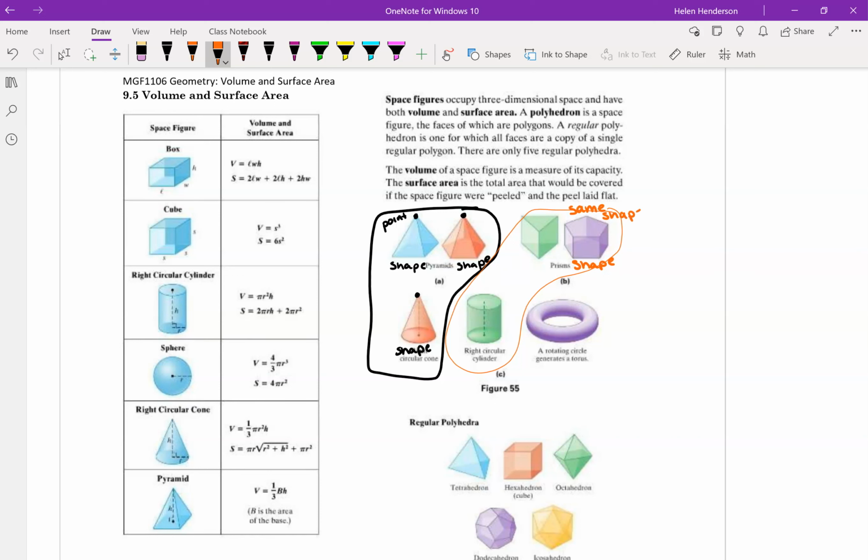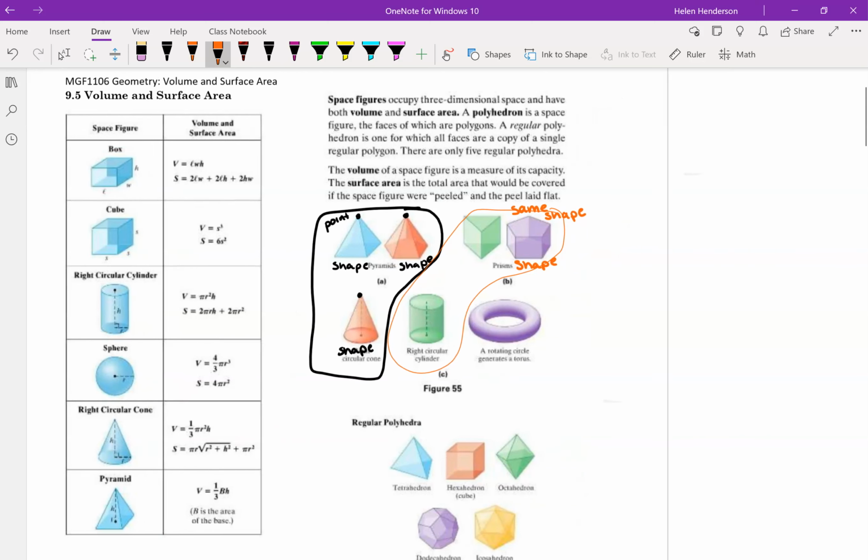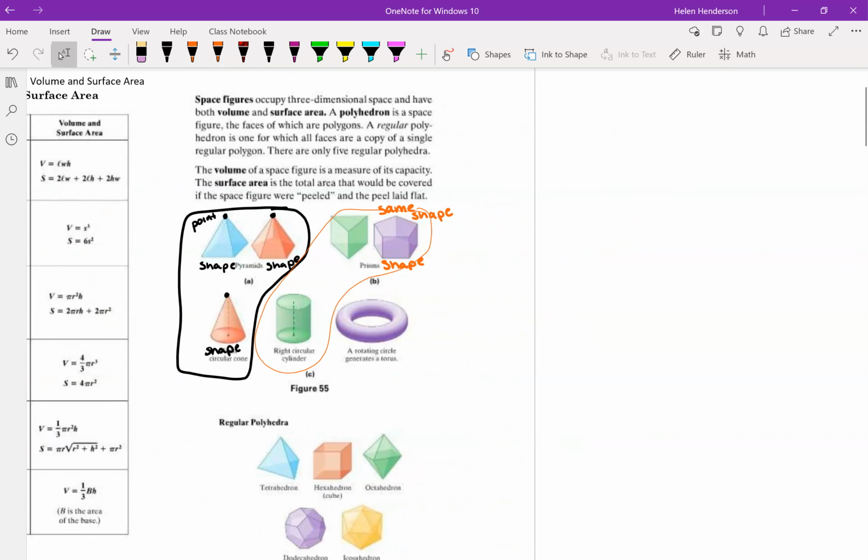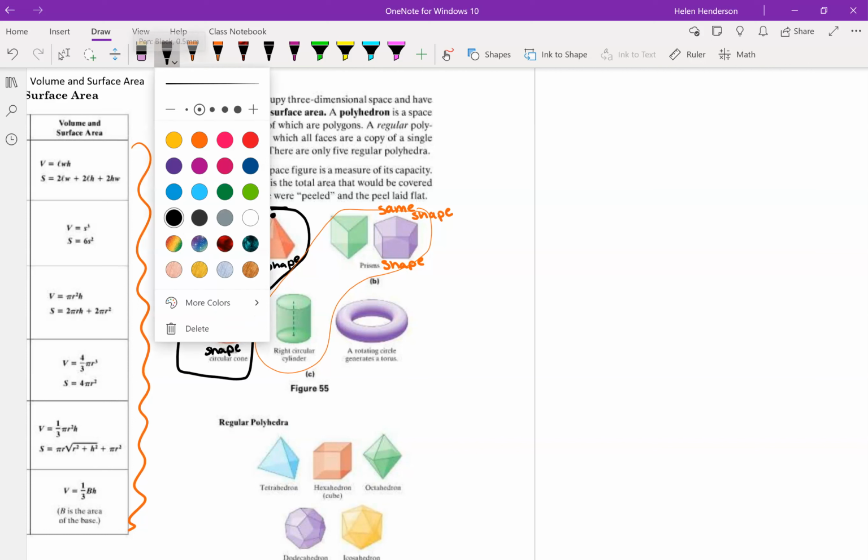So we're not going to be dealing with a lot of weird shapes where maybe it starts as a pentagon on top and then it morphs into a square on bottom or something. We're just going to be same shape to same shape. So the trick for volume, there's going to be two formulas. And I know you see all these formulas here for volume, all the ones for V are volume. But let me show you an easy way to remember the formulas for volume, okay?